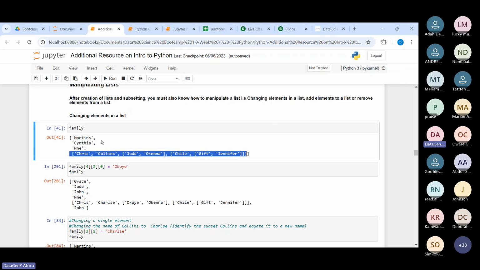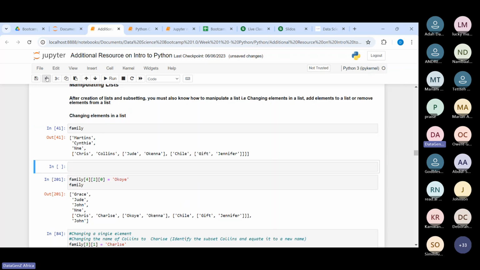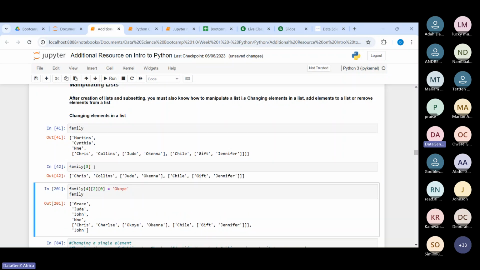So, but then I want to change Collins. So the first thing for me to do is what? Family 3, right? Now, family 3 will give me what? Okay, another list, so I can just focus on this list now. So now in this list, we have Collins at location, what? 0.